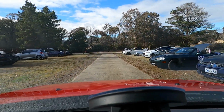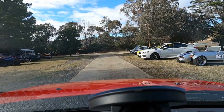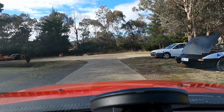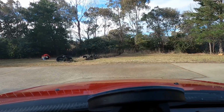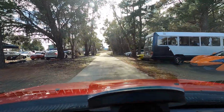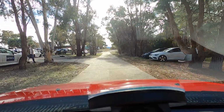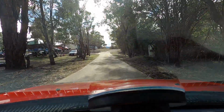Overall, the car feels pretty good, honestly. And yeah, there's definitely more grip to play with. I'm just not too sure about the track, particularly the second last turn. As you can see, I could push a little bit more, and then I just need to ease off the brakes a little bit. I need to take it easy on the last turn. I pushed it a little bit more, it was coming around from the rear, but nothing uncontrollable. So overall, pretty happy, honestly.